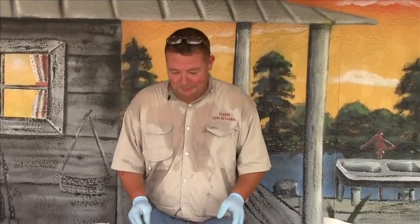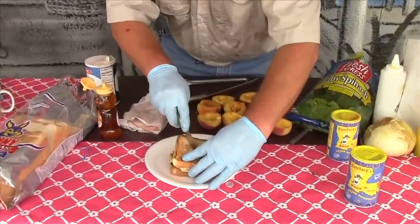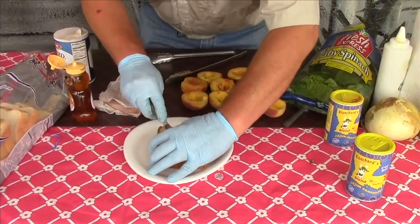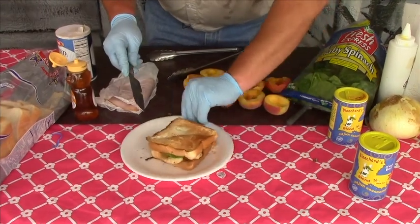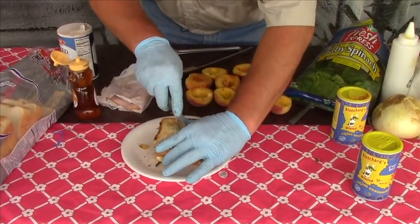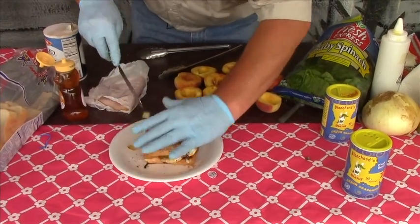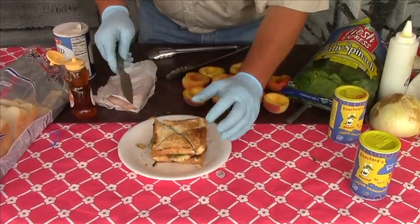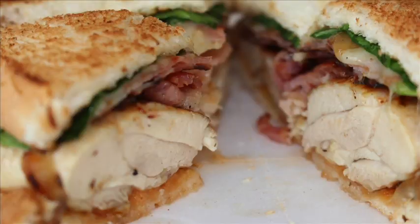All right, y'all, I got the cordon bleu done. We're gonna cut it and see how nice it looks. Maybe we can get somebody to taste it. Notice I got those sanitary gloves on. Let's see. Chicken cordon bleu. Let's get a look at it. Oh yeah, we gotta get somebody to taste that.